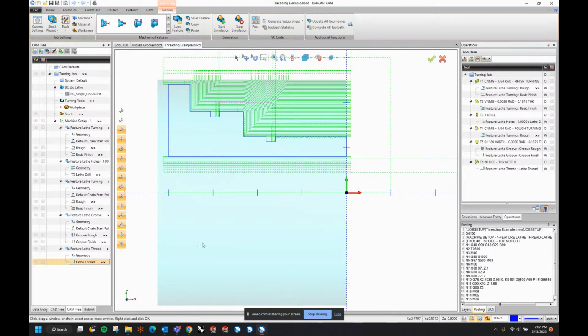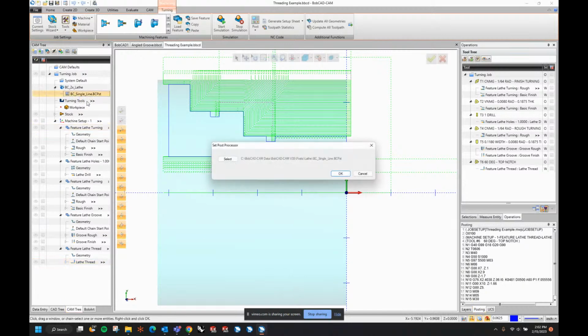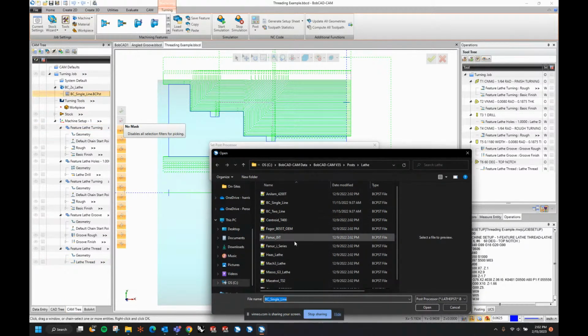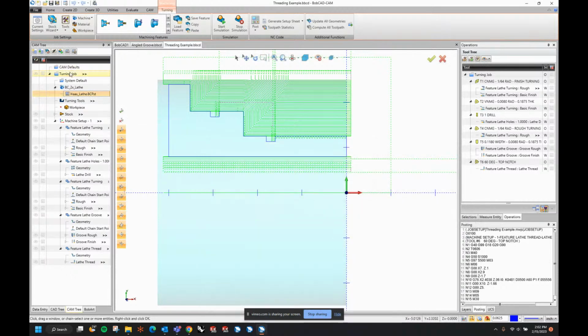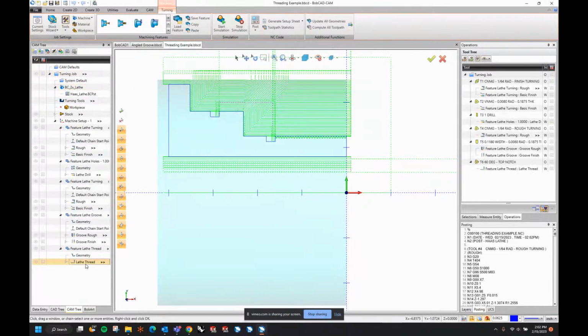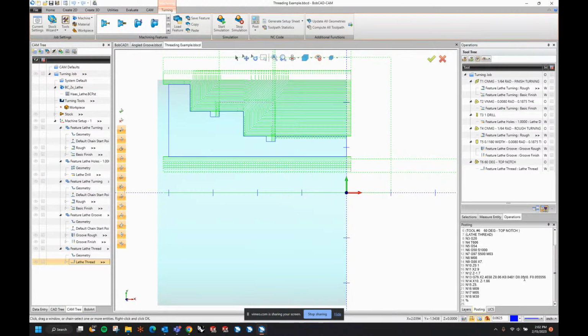So just keep in mind, those are going to be varied depending on your post. For instance, I think if I use the Haas post, it's the same way, if I'm not mistaken. Oh, I don't want to post the whole thing. Post just that operation. Yeah, so that one's just using that D value. Oh, no, it's using the 60 there on this one.